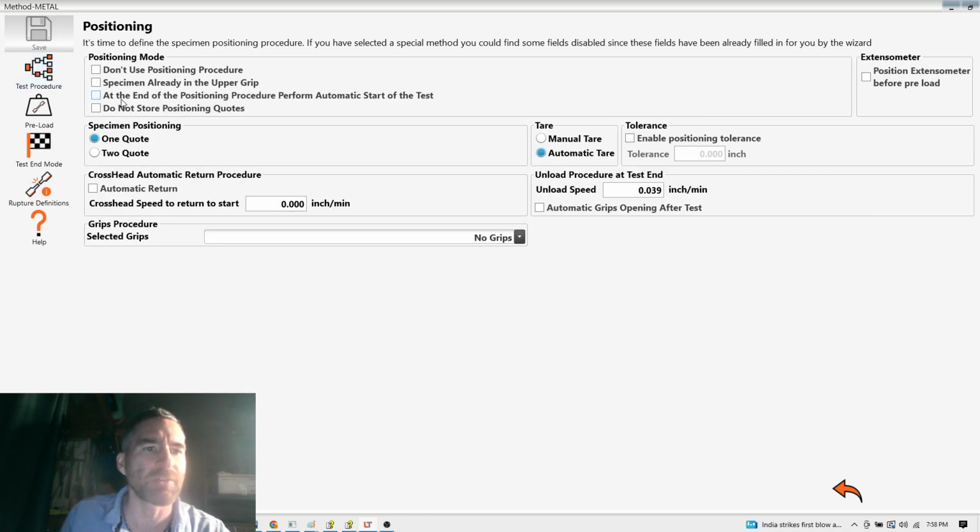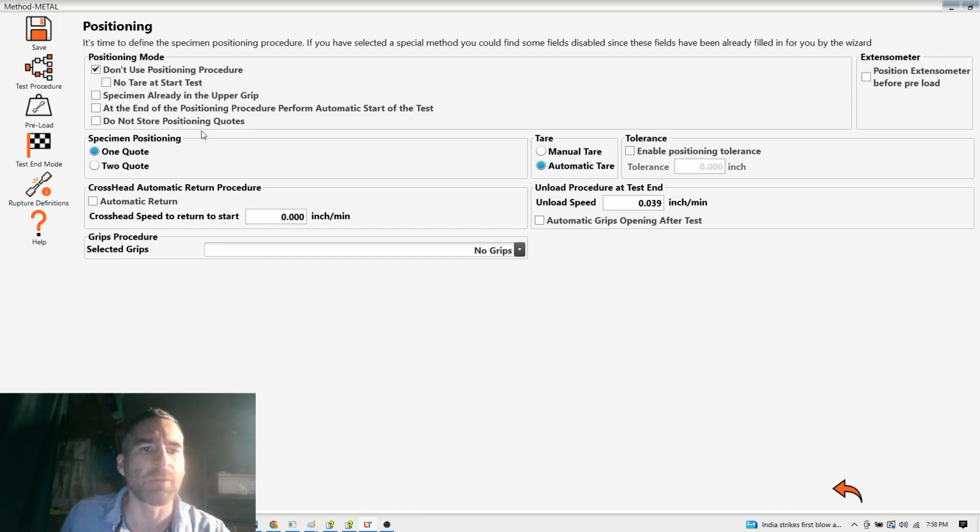The sample positioning procedure. So we won't use this today, but this is important if you're using pneumatic grips or an extensometer. Basically it queries the user so that they very methodically go through each step in positioning and loading the sample. Here we can also do automatic return to home. Since we're just doing flexible strands, I don't have to worry too much about anything crashing together.